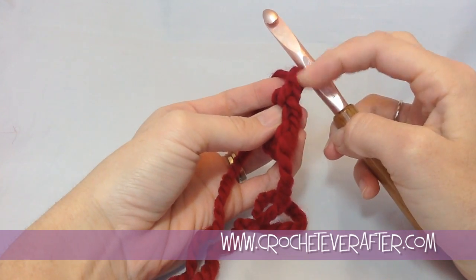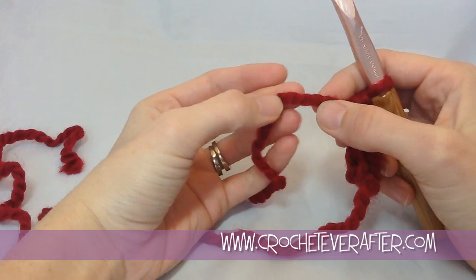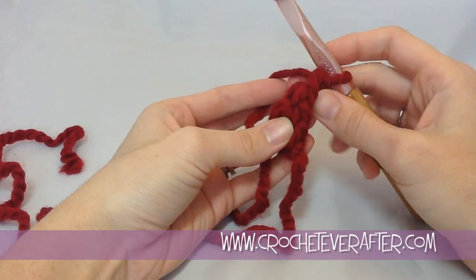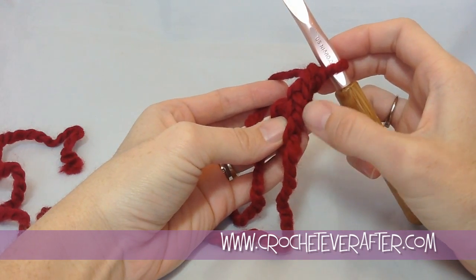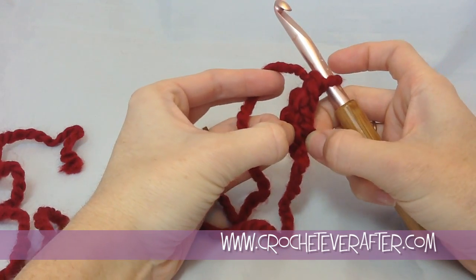These are a little bit more difficult to see because this yarn is so thick and it's twisted that it's a little bit more difficult to see those V's because you see all these extra twists. But here's one V right here.